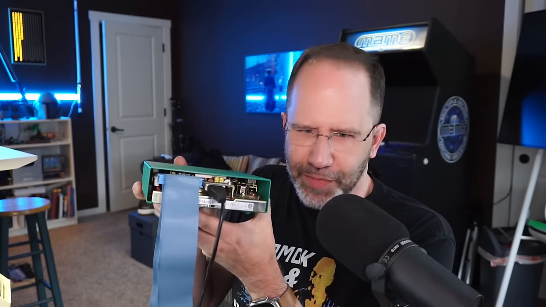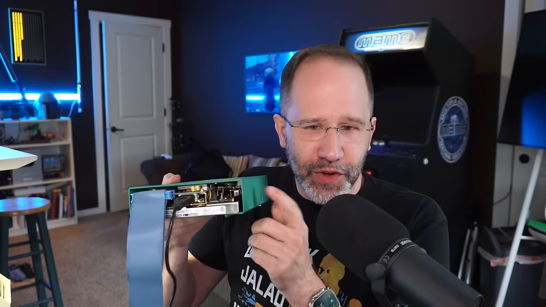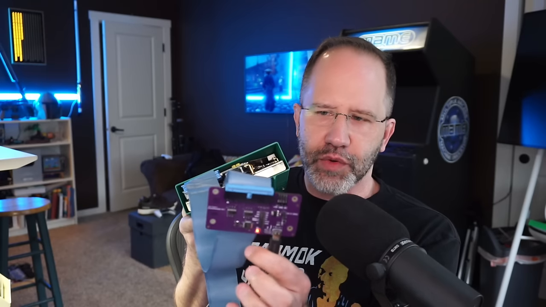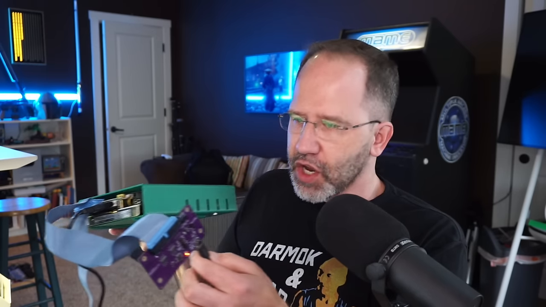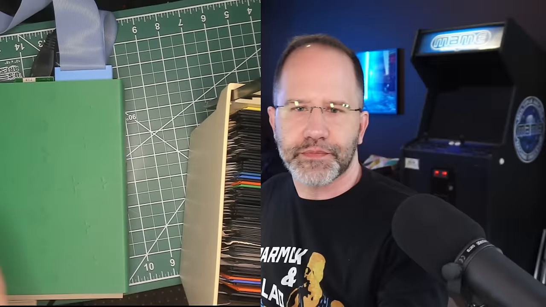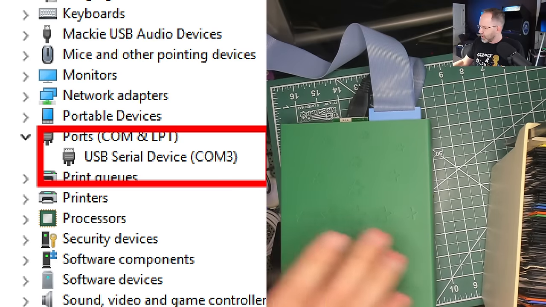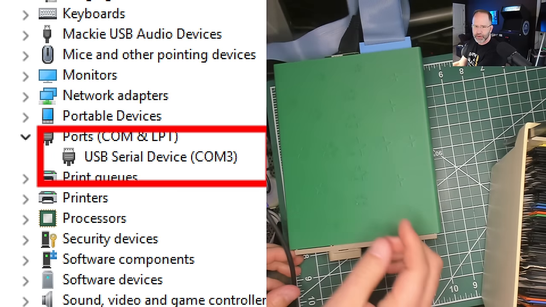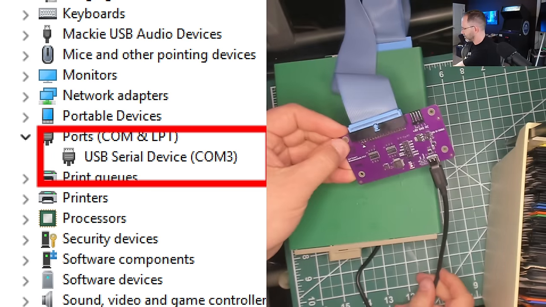Oof, it's spinning. It spun there for a second. So it just got a signal. I don't know if you heard that, but it actually just went zzz, zzz. So right now the 40-year-old floppy drive is plugged into the Greaseweazle, but it's showing up as a COM port. So I'm going to put that down on the table here and I'll show you what that looks like. There we go. So here's the device. Here's the adapter. Here's the floppy drive.